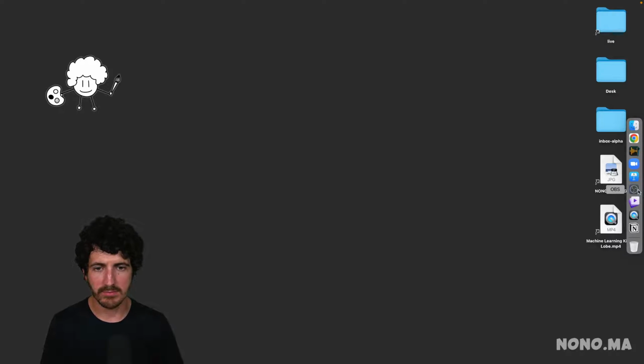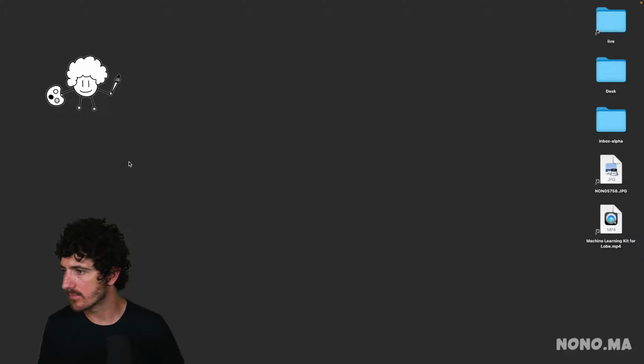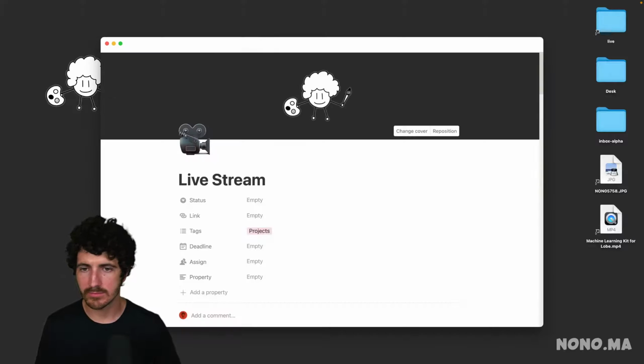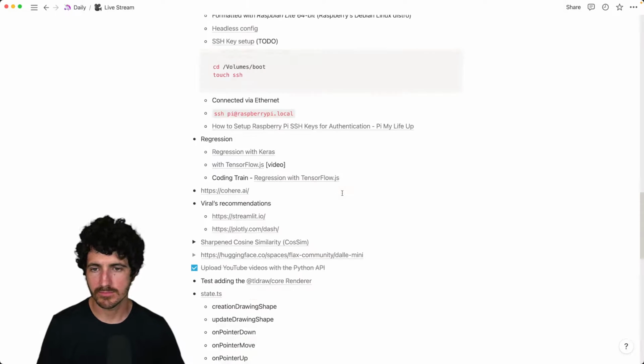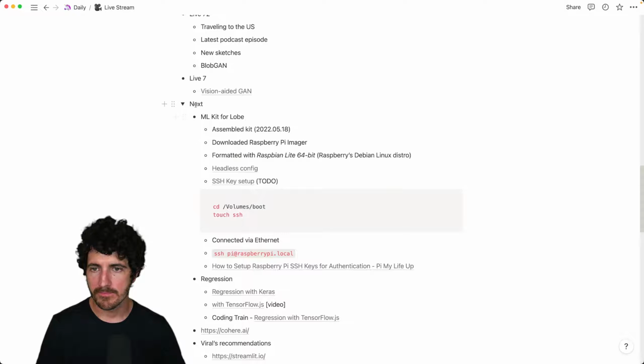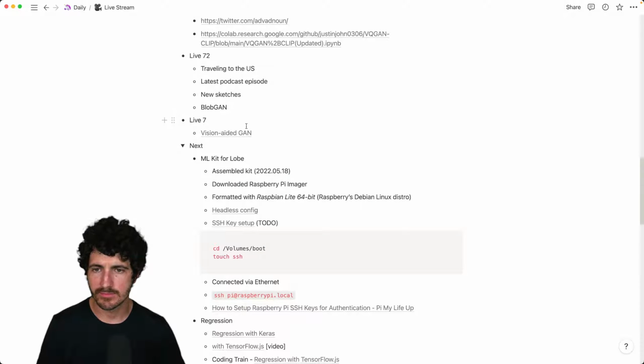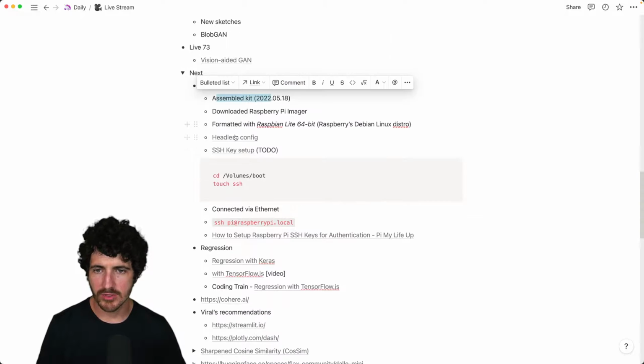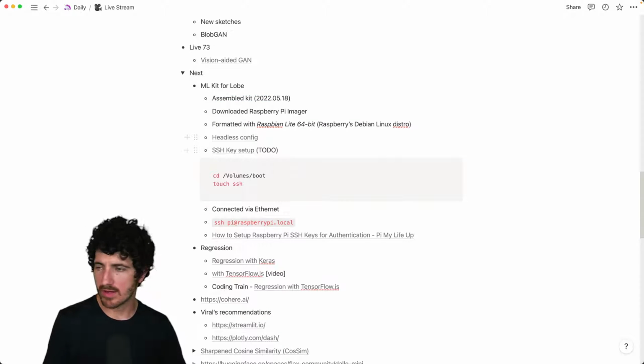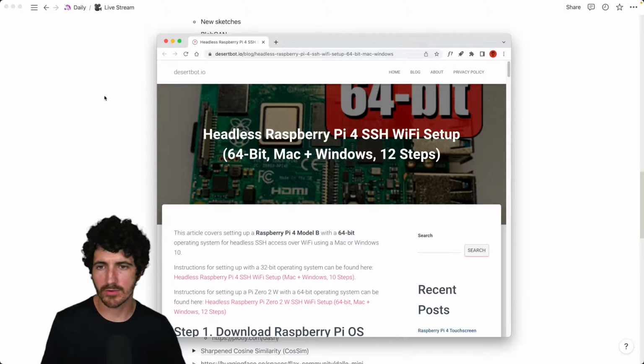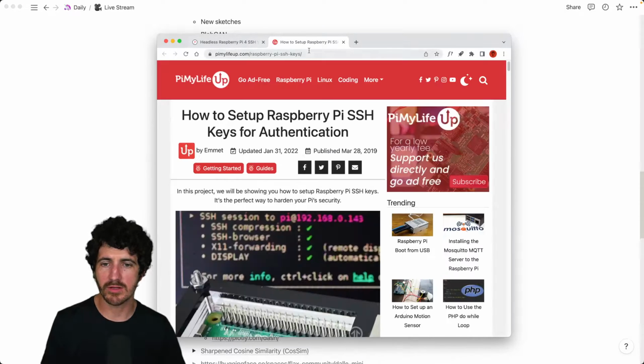And let me quickly take a look at my notes here. So yeah, I need to take a look at how to get the proper SSH setup done.